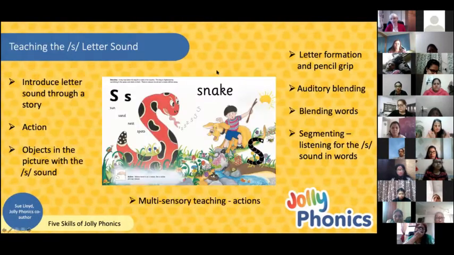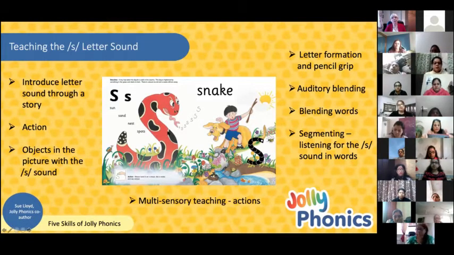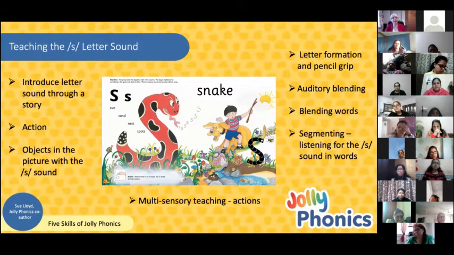So first day of teaching. So we're off. We're going, and here we've got these little children all keen to learn, and ready, and you've got their attention, they're sitting there waiting, and you tell them a story. And in the story comes the letter sound. And the first letter sound that they're learning today is the S sound. And you can make a big story out of this or a little story.